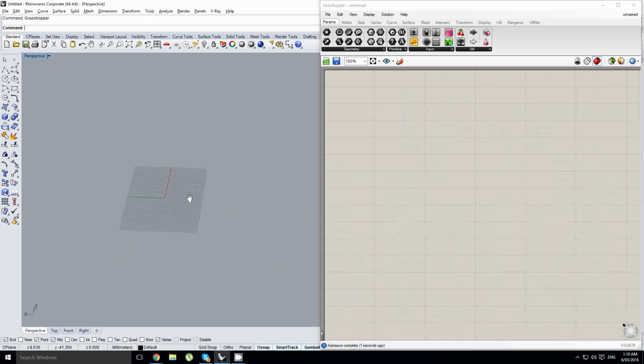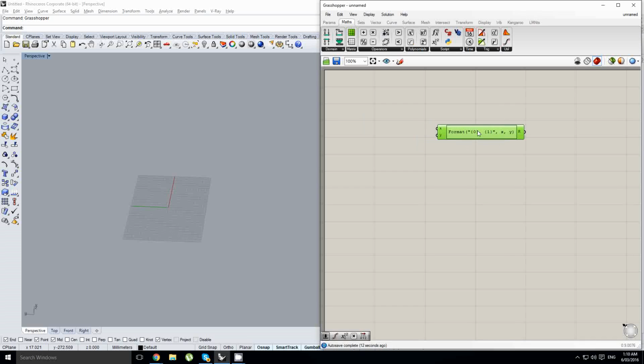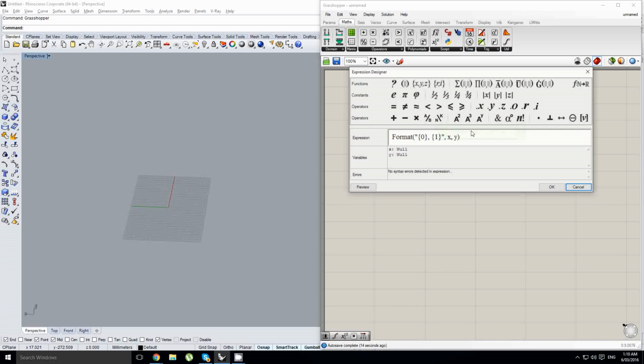So I'm going to start by building that spiral shape that we had, and I use this method every now and again. We're going to start with two expressions to form a parametric equation.